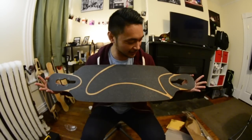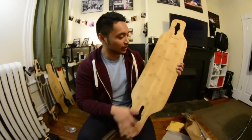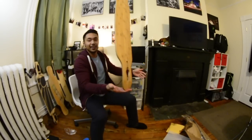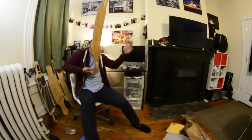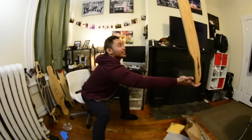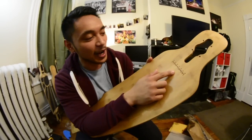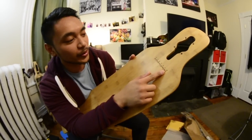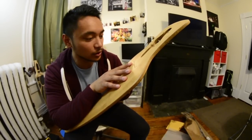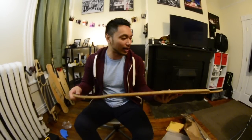Alright, so here it is. The Anonymous Feather. Look at that grip job. That bamboo finish. This thing is light. Wait, give me some wheels to juggle. Let's go full circus with it. As a Feather, Anonymous Longboards, made in USA right there. That's either routed or laser engraved. That's awesome. This is such a cool board. I am so excited to go out there and ride this.